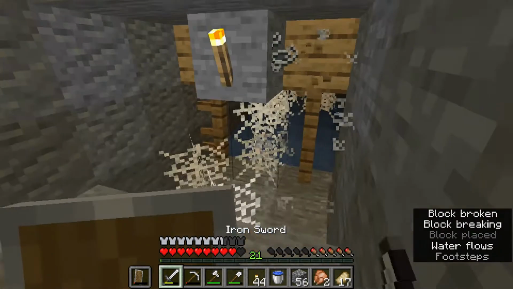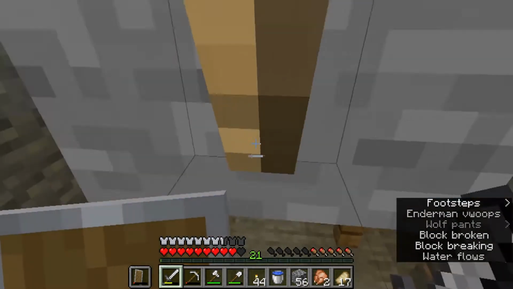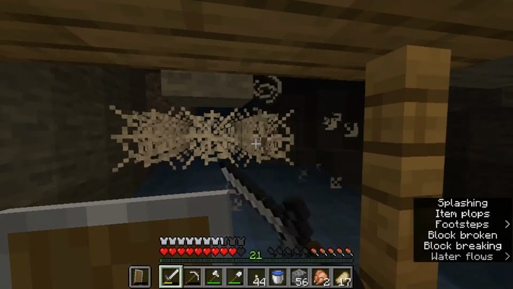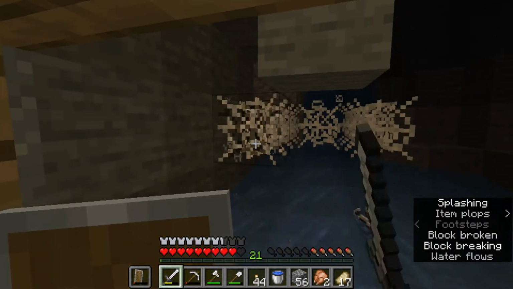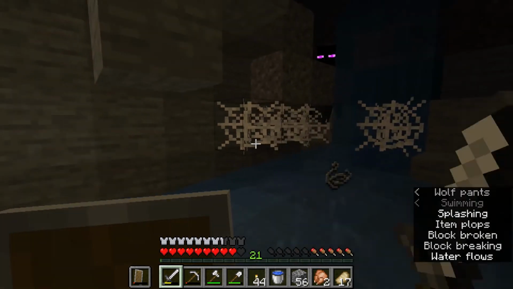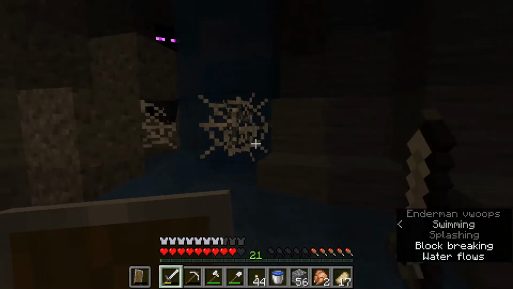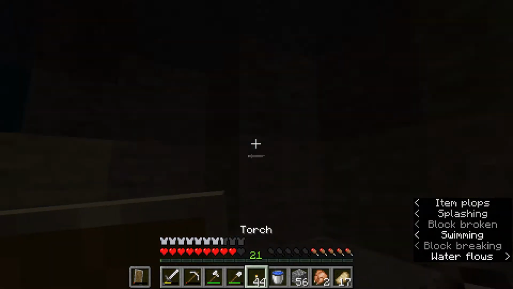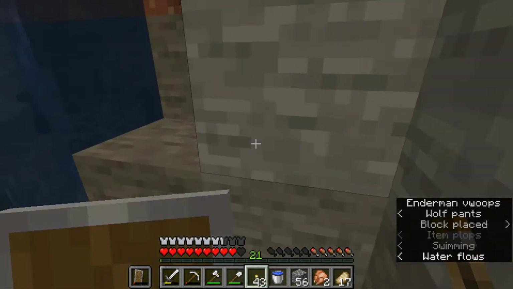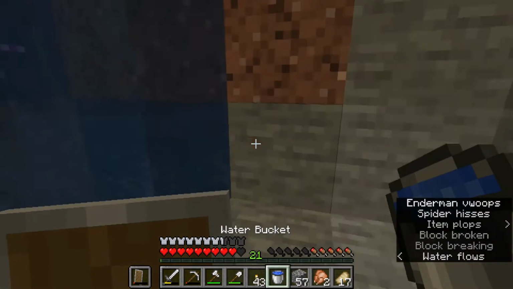Okay, we have a lot of spider webs now. What does that actually mean? Okay, we have like 3 rows of spider webs. What the heck? Oh, there's an Enderman there. Okay. Don't look him in the eye. Oh, gravel. Is that Enderman stuck? Here, hold on. If you're stuck, Enderman, I can definitely help you out if you want. Here, let me help you out, okay?